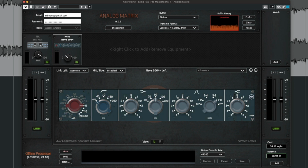As you can see here, you've got a dry and wet function as well. Let's reduce the effect and see how it sounds. You can also click on the in function to bypass any of the hardware units.